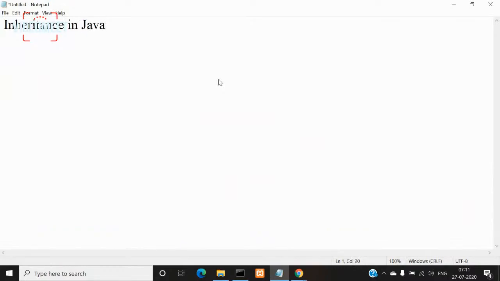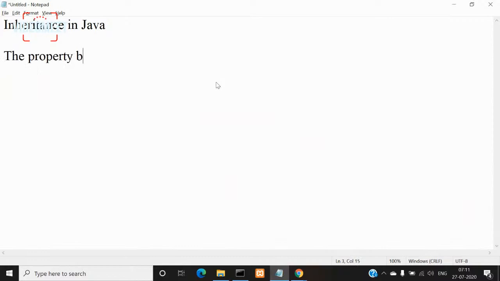Okay. So we'll start the inheritance concept. As I told you earlier, first we'll deal with inheritance and then packages, and after that access specifiers. Then you'll understand the access specifiers concept and packages also very well. First, as I told you earlier, what is inheritance?